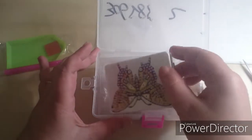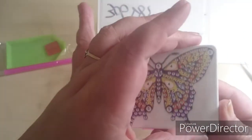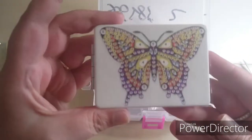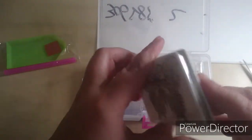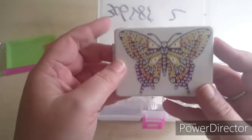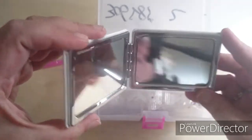And then we have this little thing - you might wonder what it is. We can see it's a butterfly, but look here - I open it up. Ta-da! It's a mirror, for your handbag, with a little butterfly motif on it. It feels like leather, but I think it's just a faux one. For us ladies when we go out, we have a little mirror in our handbag and we can check our makeup.